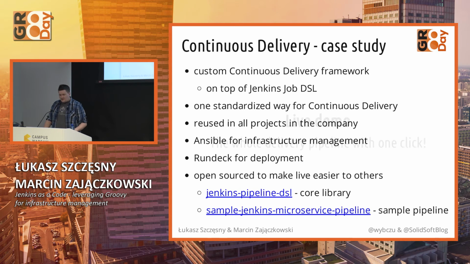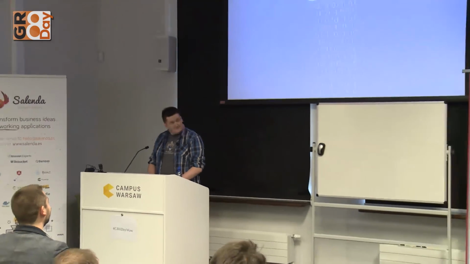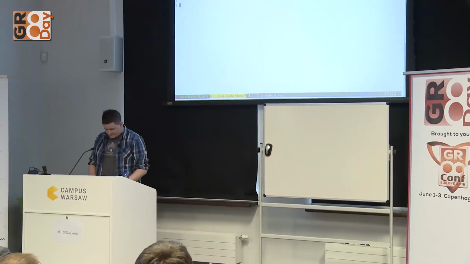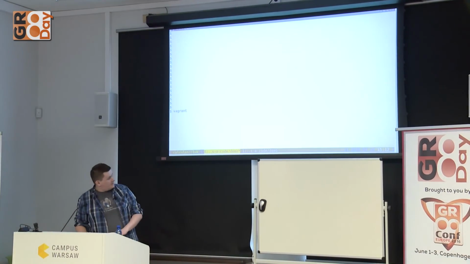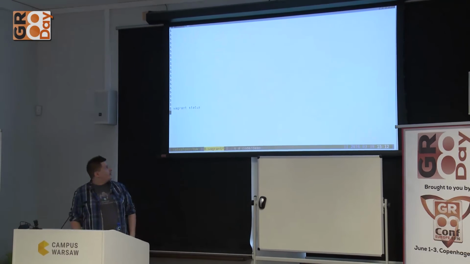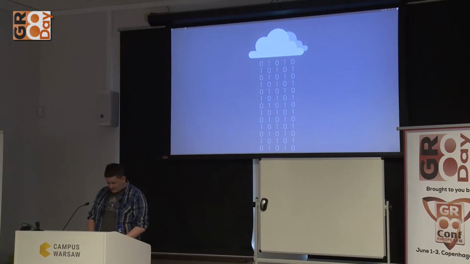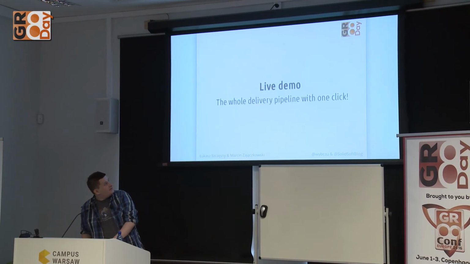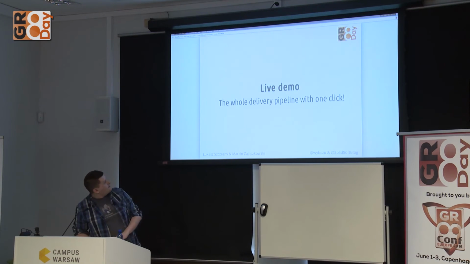and use it in production, of course. So okay, it's time for a live demo. Let me change this. I have a million desktops. Is it okay? So basically, I've got a Vagrant machine running here with Jenkins installed. Jenkins is ready. It was pre-built before the conference, just to make sure that it works.